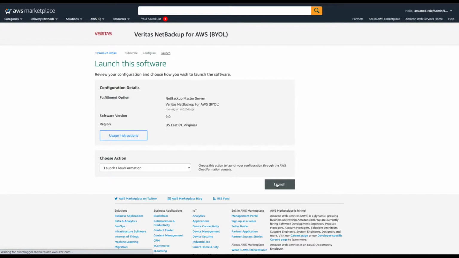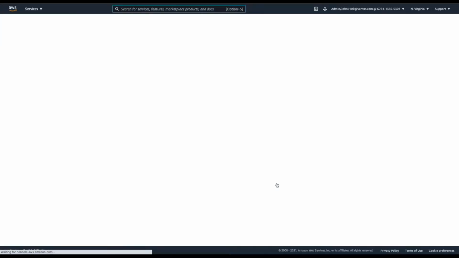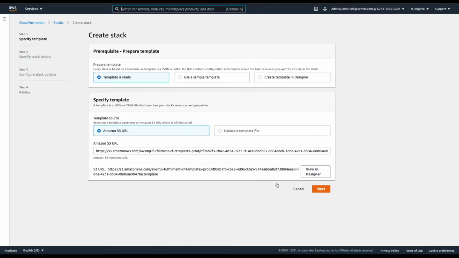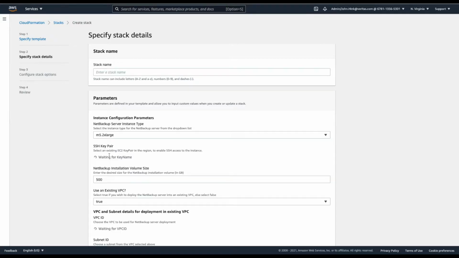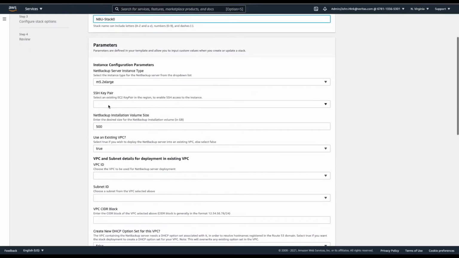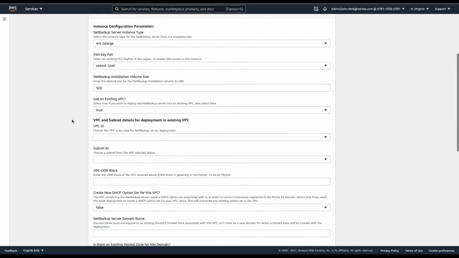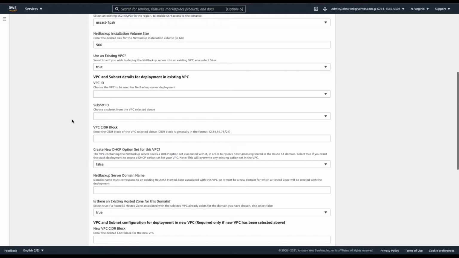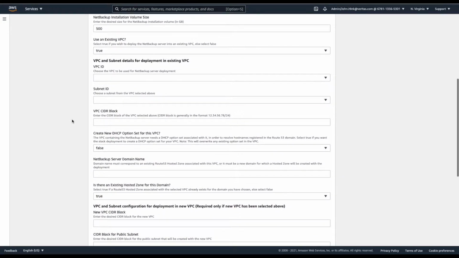The launch parameters are going to be basically all the things that the instance needs to know in order to get itself running. And most of that is going to be networking. So when we go into here, the first thing, I always forget, but don't forget, put in the stack name. I'll go through the whole thing and then have to put it back in later all the time. You can pick whatever name you want. It's just for the stack deployment. And then you can do things like pick the instance size you want. You have a key pair that you should already have prepared that you want to use.